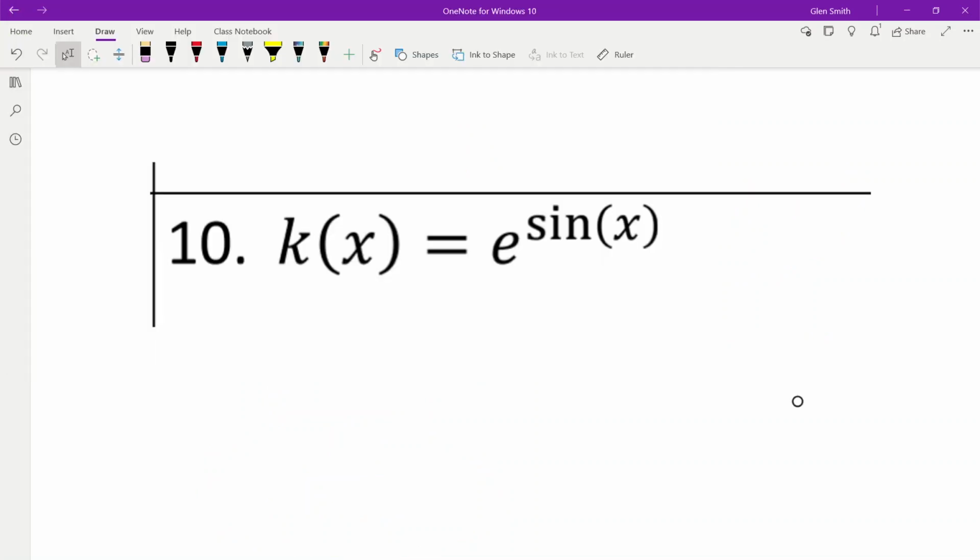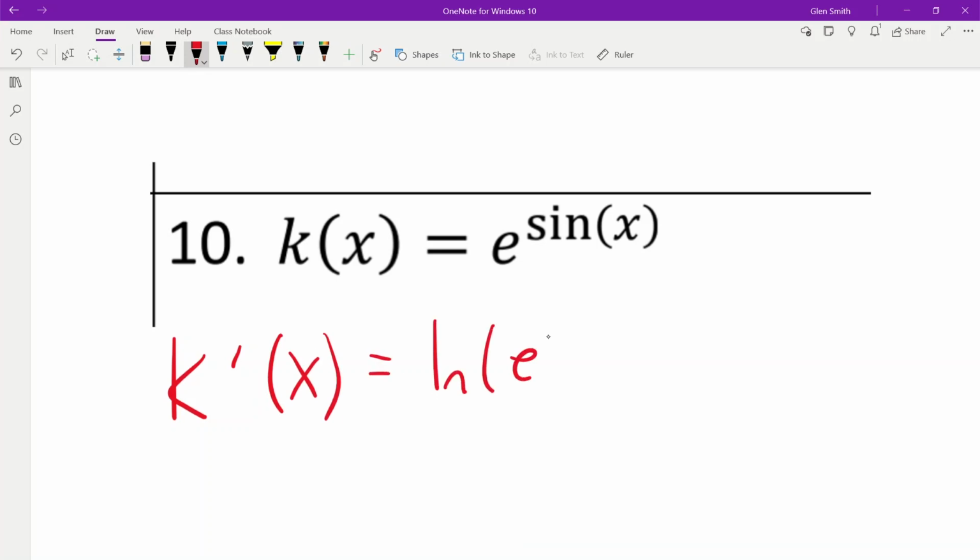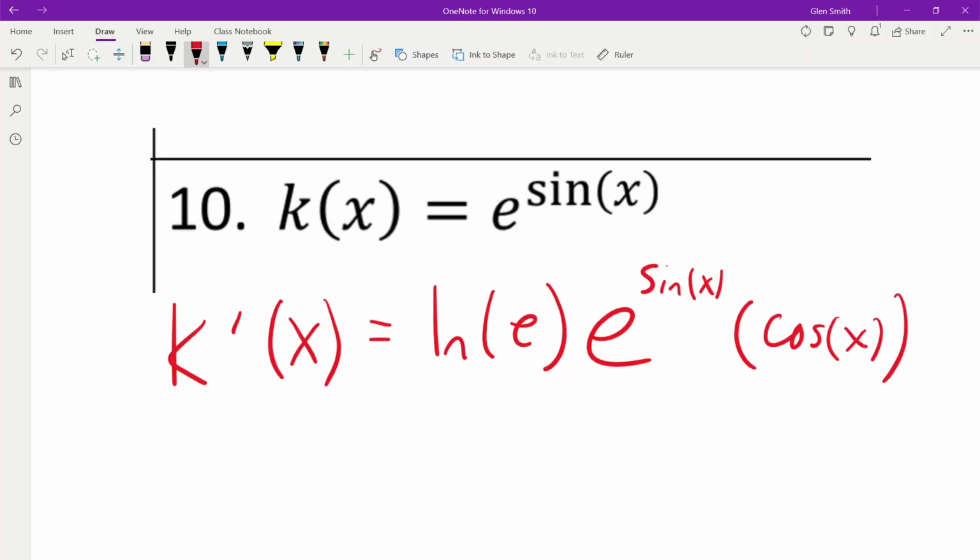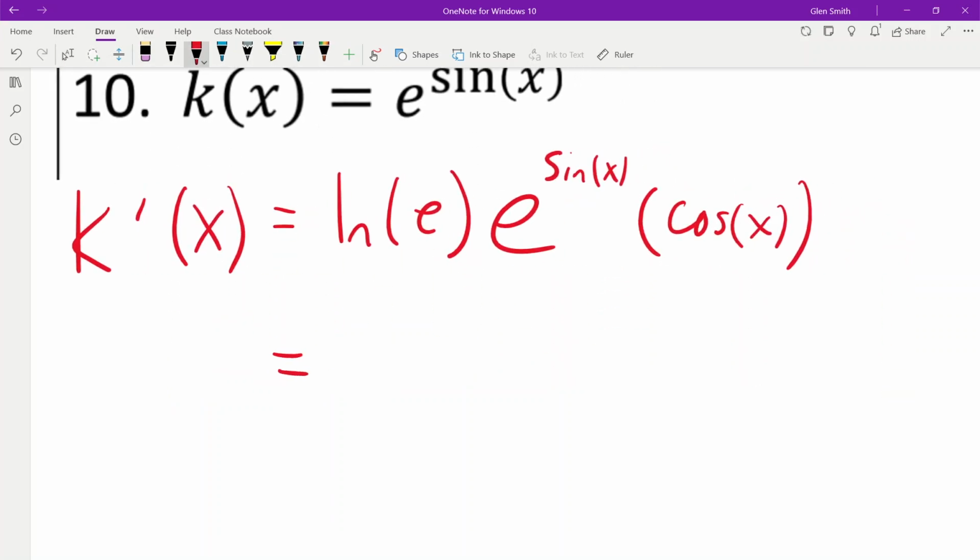The derivative of an exponential is ln of the base. That looks like that, but you don't need that because ln of e is 1. What's the ln of e? 1, yes, you don't need that. It's there, but it's 1. Times the same thing, and then times the derivative of the exponent. That's the chain rule. Good, but don't write ln of e because later on we're going to be simplifying this and it's going to be complicated looking, and the ln of e is 1 and you should know that. All right.